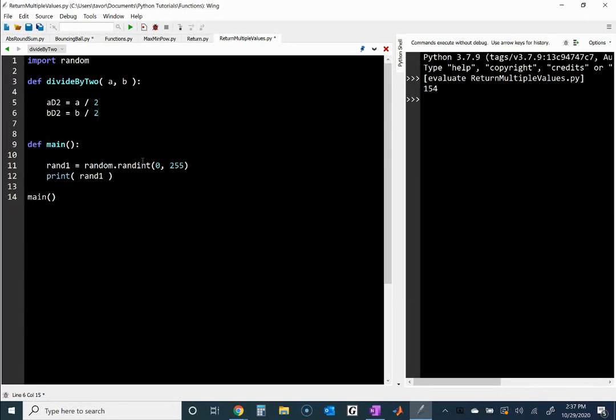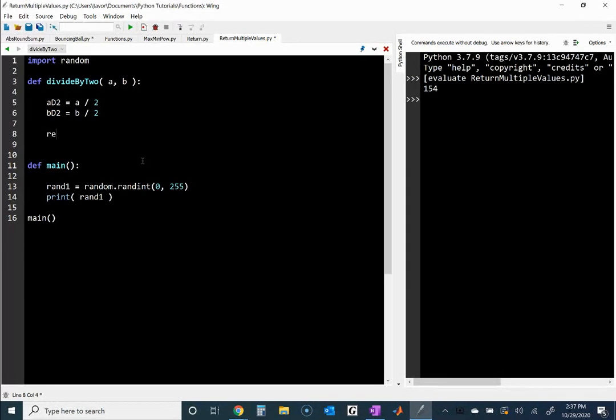The functionality is not of interest here. It's a very simple function. Maybe we don't see so much the purpose, but the goal is for you to understand that we can return more than one thing. And so after you divide a and b by 2, you would return a divided by 2, comma, b divided by 2. And so that's how you return multiple values. You separate them by a comma.